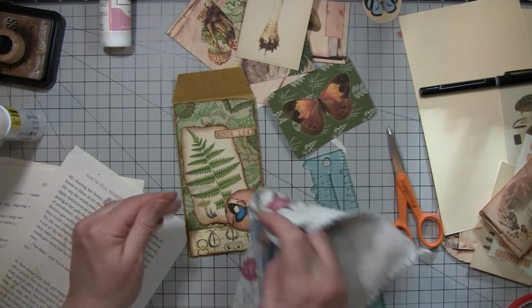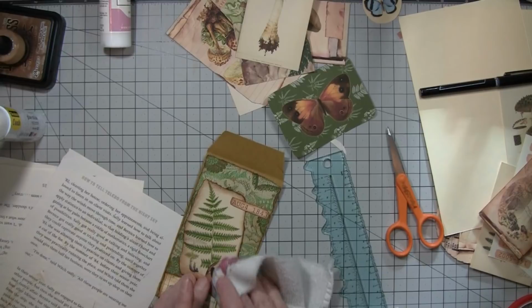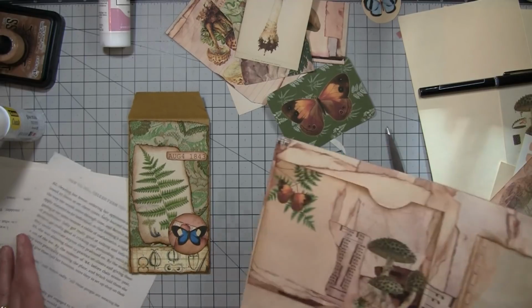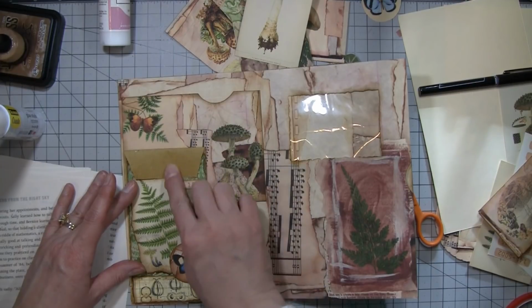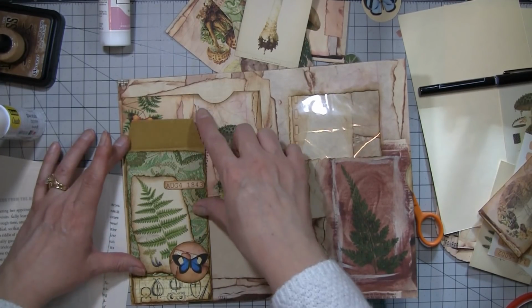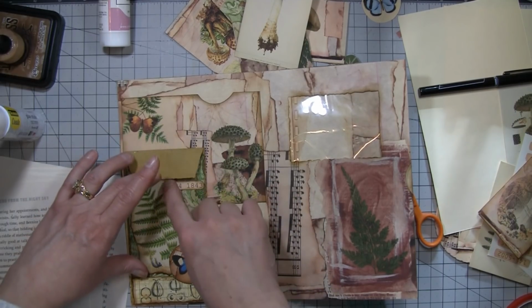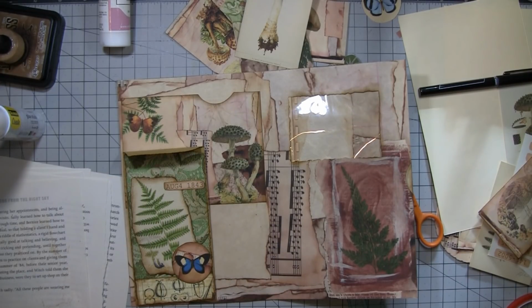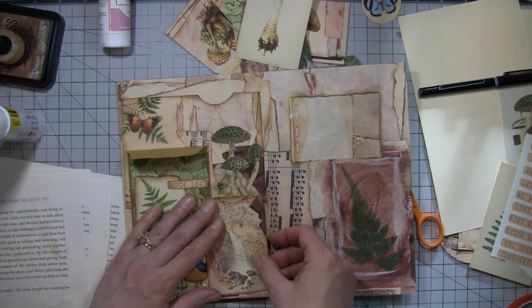Glue on there. Okay, so there's that. And that one's going to go right here. I may just cut it off just because I don't want to add anything. I could just do Velcro, I guess. Let me see what I got. Where my Velcro is at the moment. I'll find some Velcro before I may cut it off. I'm not going to make you guys sit there and wait for me to look for Velcro.